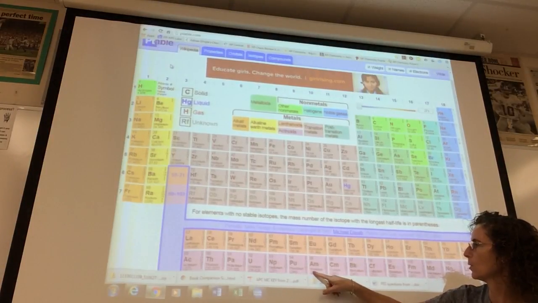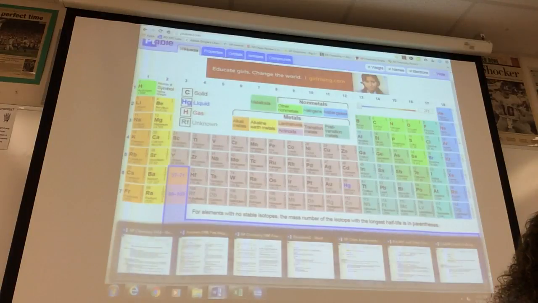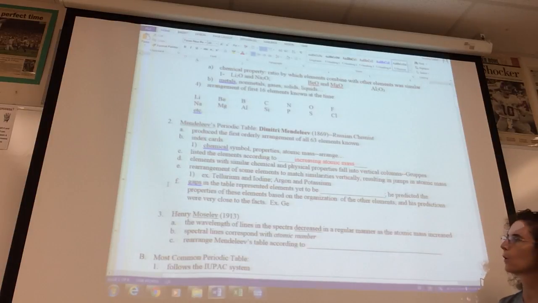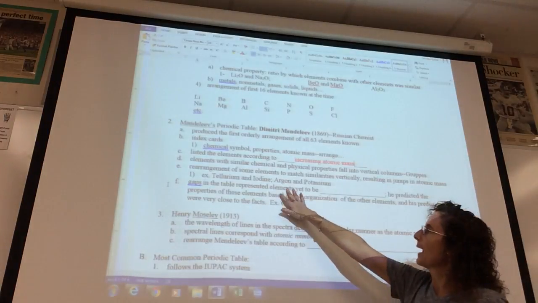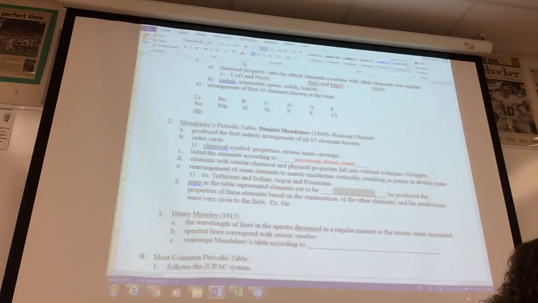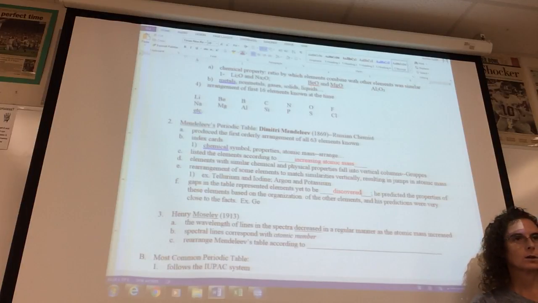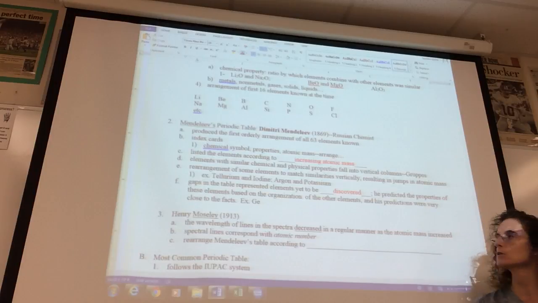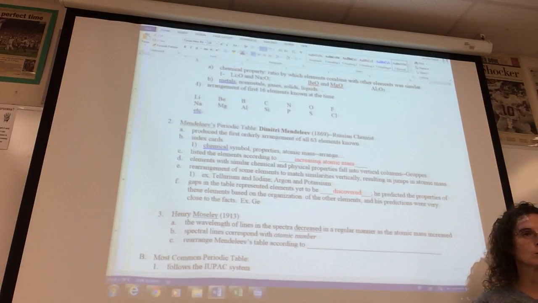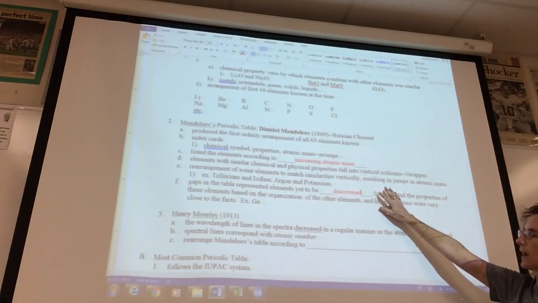There are some slight dips, because the most important feature was that elements with similar chemical and physical properties were in the same column or group, also known as a family. There are gaps in the periodic table initially, because these elements had yet to be discovered. But based on where they fell, he could very closely predict the properties of these elements, and his predictions were very close to what they did discover. Germanium was one of the ones they hadn't discovered yet, and when they did and looked at the properties that he predicted, he was really close. So Mendeleev came up with the first periodic table.